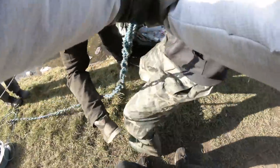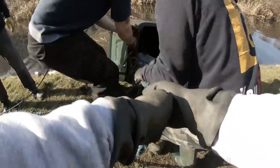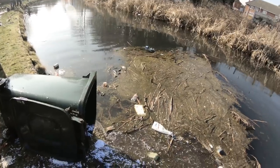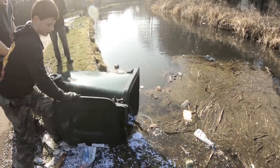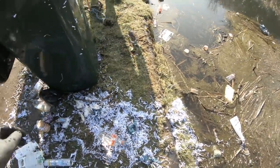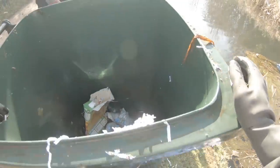Got it. Whoops. Oh. At least we've got a bin for the rubbish. Check to clean my sock, make sure it's all picked out. Oh, I see. Positive salt, don't you? You went all in my sock. Right, come on then. Let's get all this rubbish back in. Oh, there's a wet pair of pants. Oh, nice. Oh well, we're going to use this bin to fill all our plastic rubbish up with.